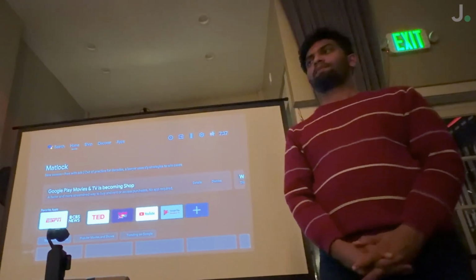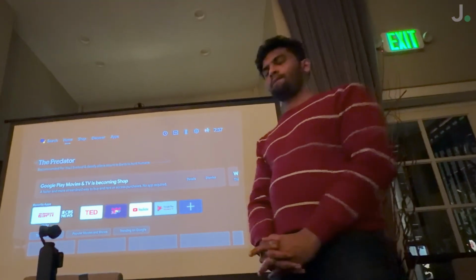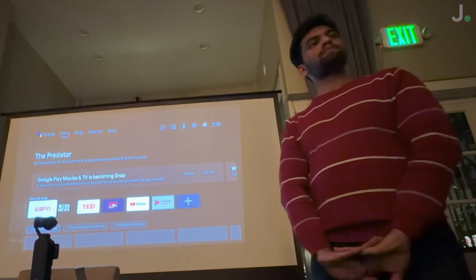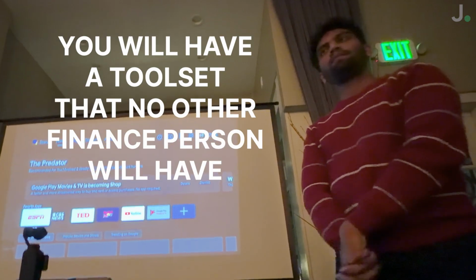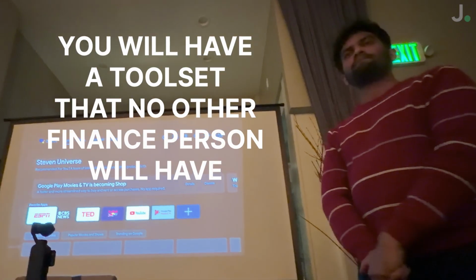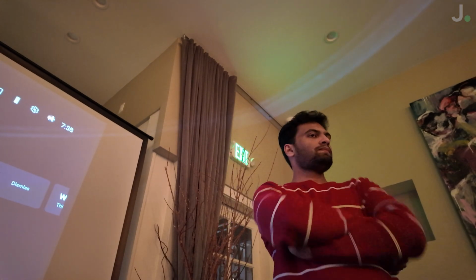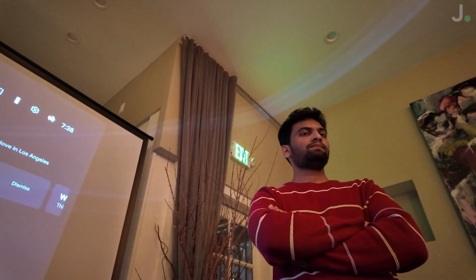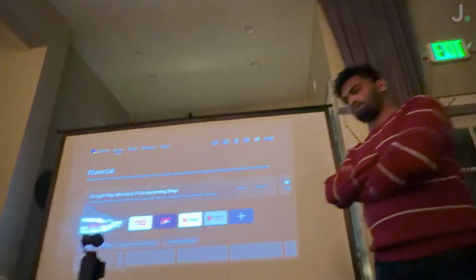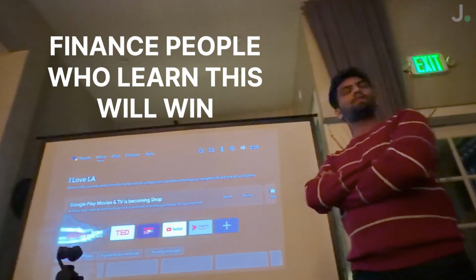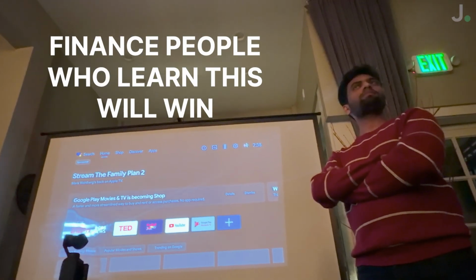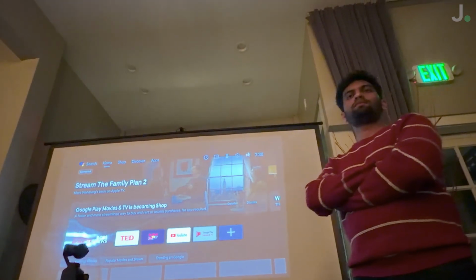Yes, that's correct. There is an inflection point that's happening in finance where the people who are embracing it, I think, are going to have an edge over anyone else. So if you learn it, you're just going to have a tool set as a finance person that no other finance person is going to have. And I think those people who are looking at it like that are going to have a better, I'd say, happy customer, whether it's their CEO or the CFO. So I think the people who are learning it are just going to excel. And it's this weird time. It's probably the next 2 years is a window where you're just going to have this huge advantage.